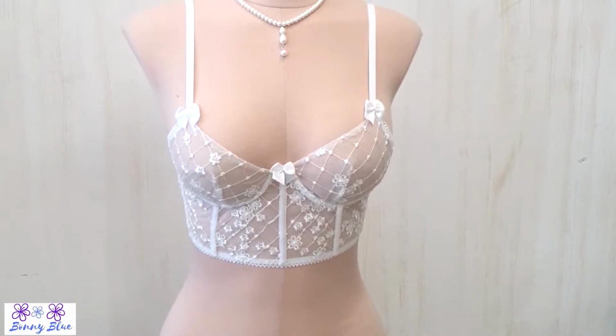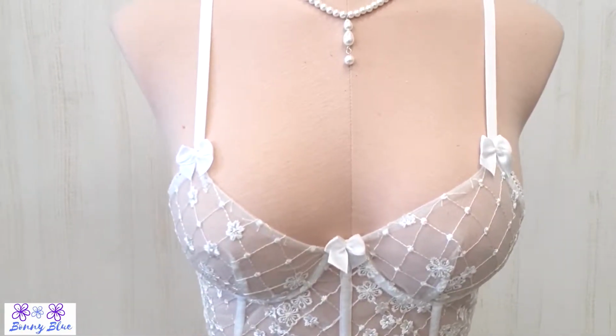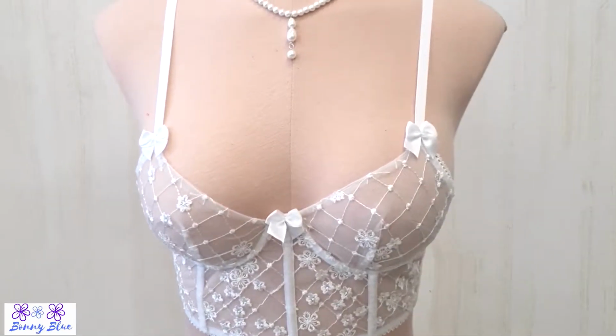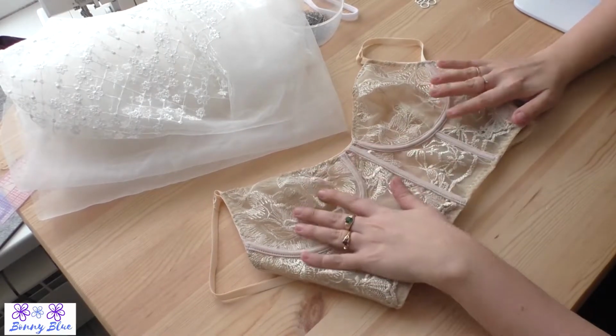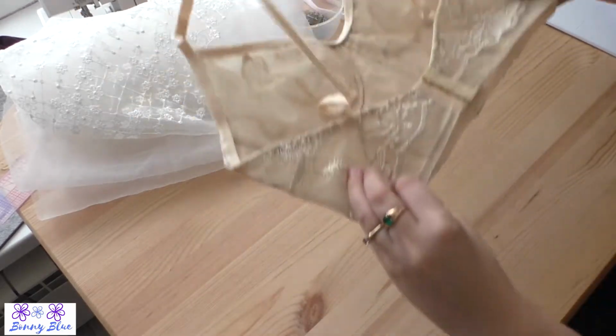We will try to sew different lingerie and swimwear patterns and other things. And in this tutorial we will do today the wedding bustier with soft cups. I called it the wedding one because I used the white lace and added some white ribbons to create the look of the wedding bustier, but you can use different types of lace and create the everyday bustier.